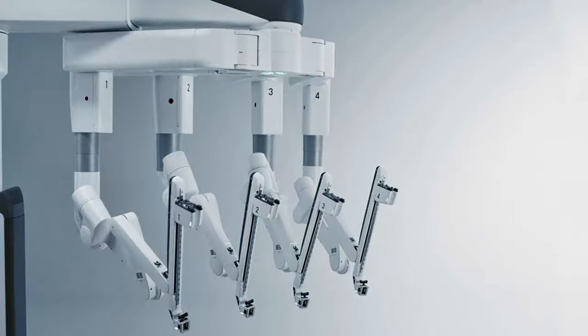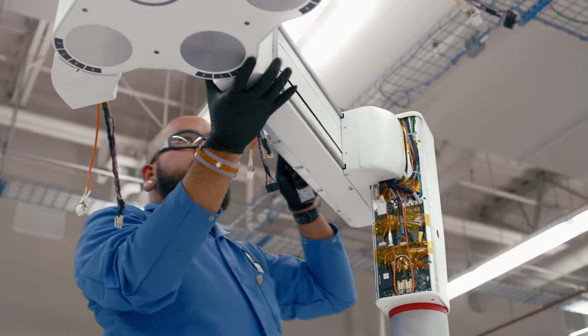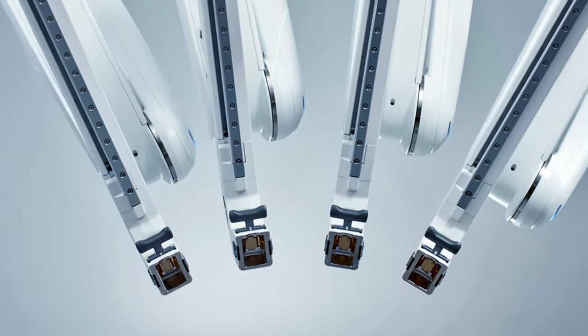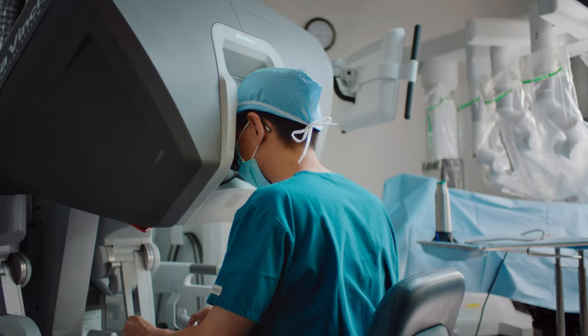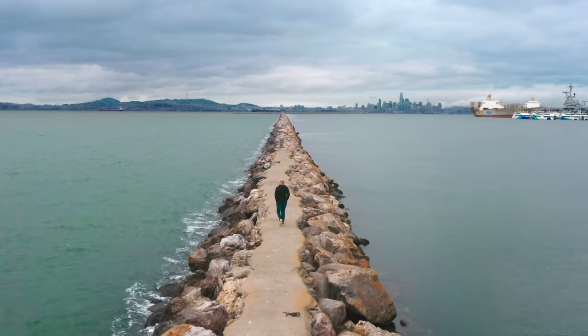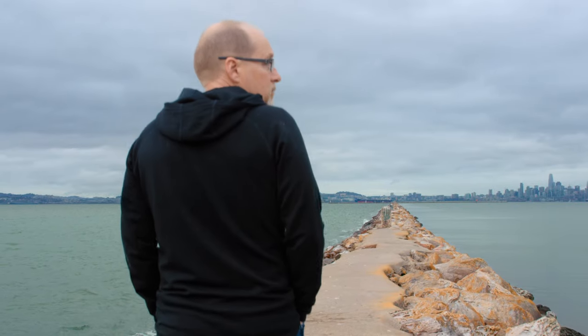I think that we're still sort of in the early stages of robotic-assisted surgery. We continue to envision what the future might be by improving outcomes, by helping surgeons treat their patients more quickly, more comfortably, with better precision, with more information. There's something just electrifying about that, because you realize that if you can contribute to that, then you're actually changing the world.